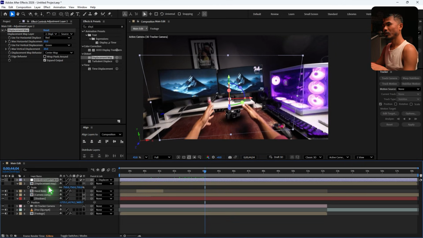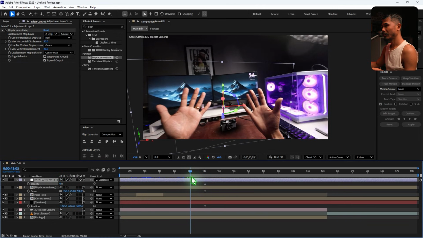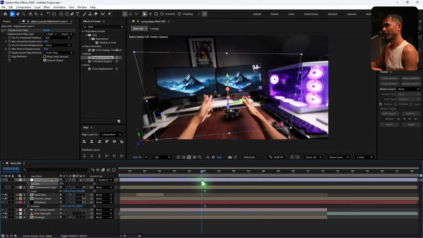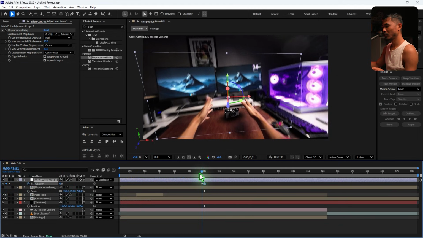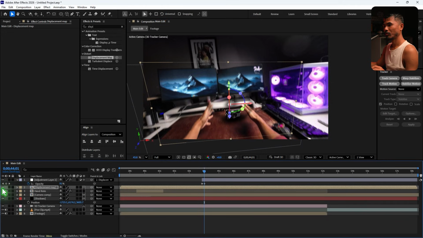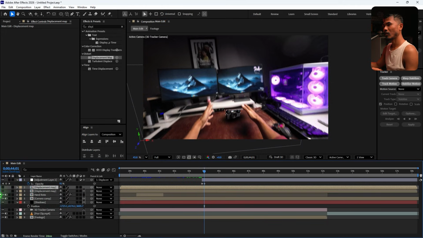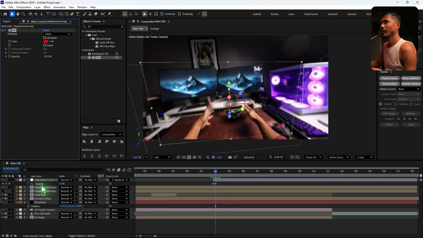So right now we don't need that, so I'm just going to lower the opacity of that adjustment layer to 0, and when it starts there, right, so from 0 to 100, okay, I can just trim this down, you can see, and I'm going to duplicate this displacement, maybe turn it on. So I'm going to add a fill effect, fill, and I'm going to match the color to this.